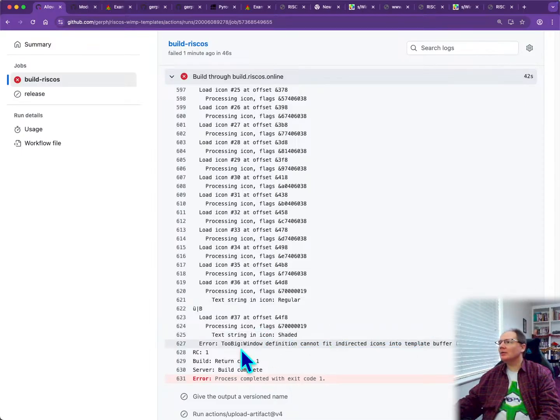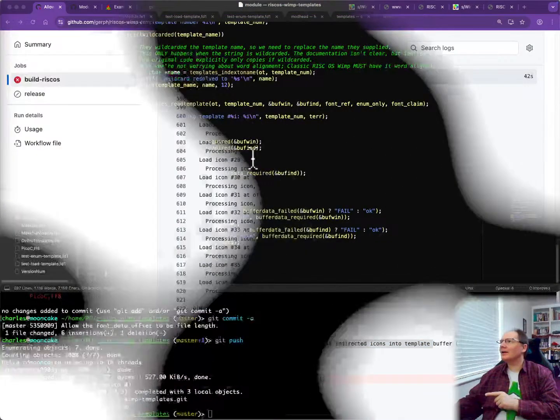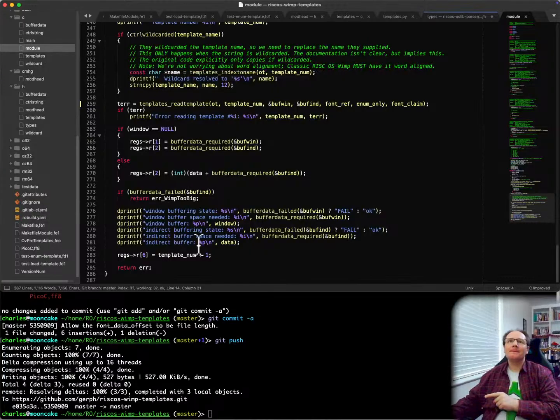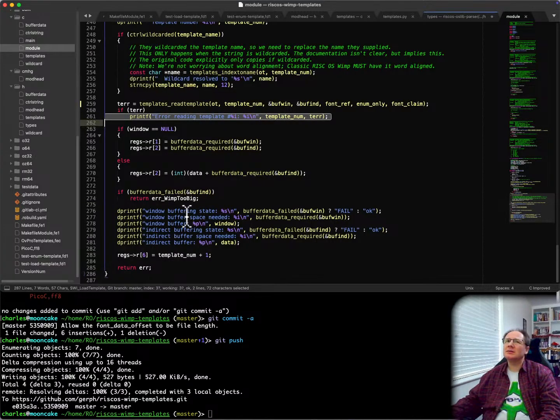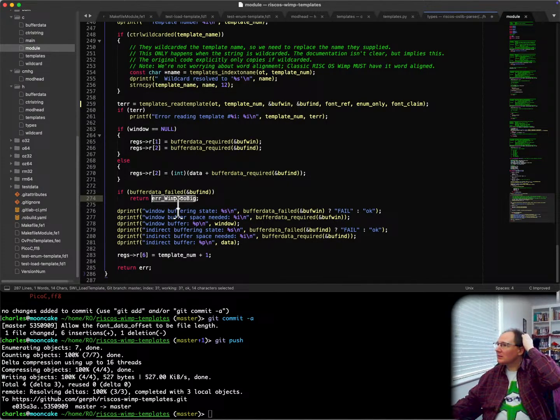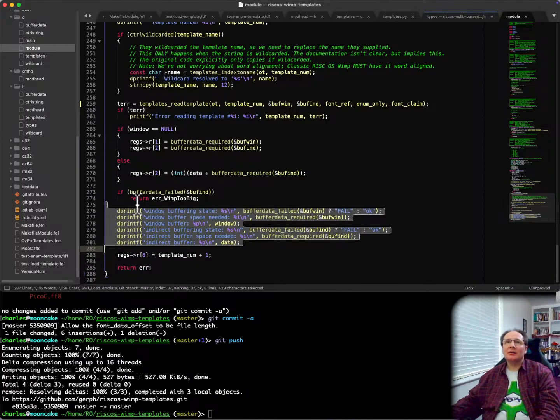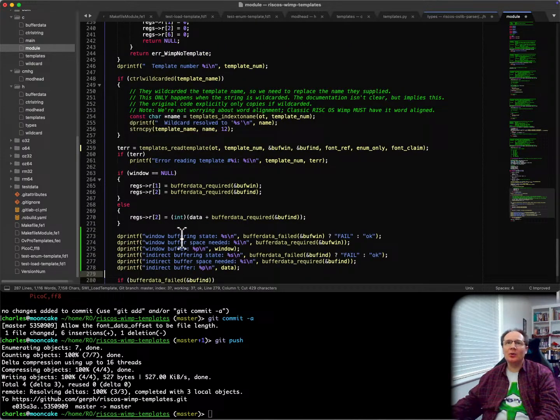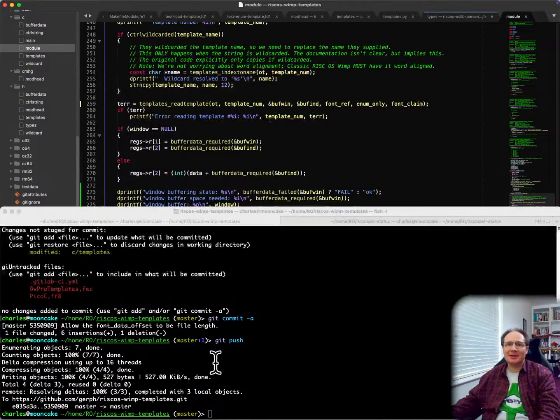Oh, hang on. This might not mean what I think it's saying it means, because, as I was saying, we don't have error handling. The only thing we return here is too big. We do also have this error reading template. No, too big. You know what would be easier? If we printed this message before we report it, we'd actually know whether it was coming out okay. Let's do that.